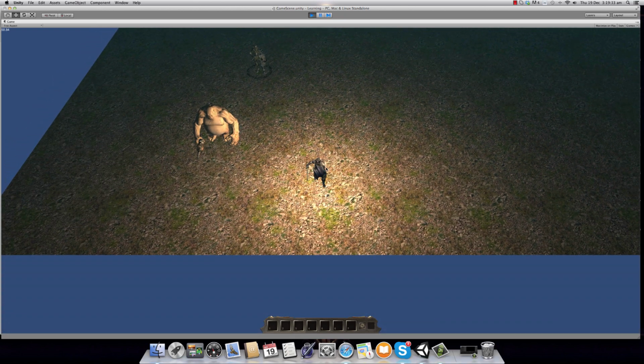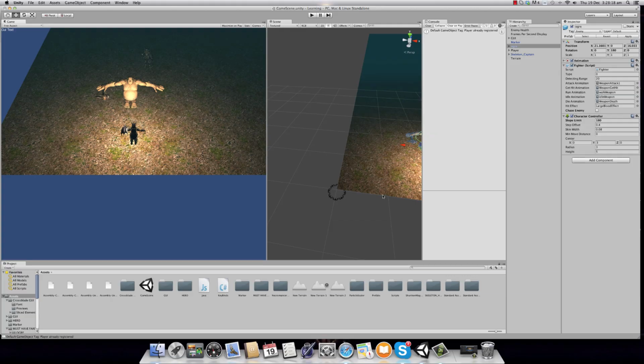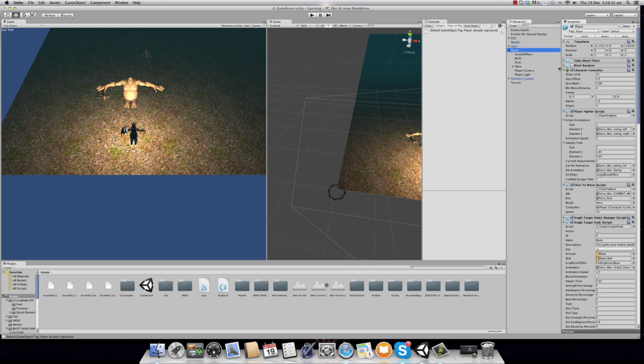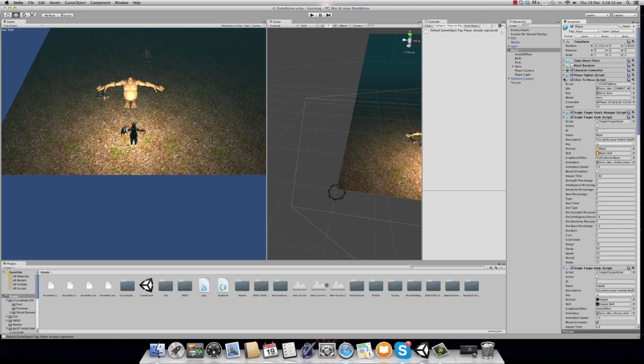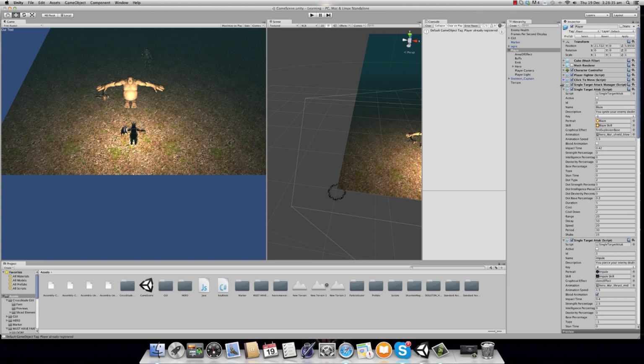And actually, that's the whole game. I wanted to show you how these skills work. I'm not going to show you the code yet because it's way too much code, but I wanted to demonstrate how flexible my game is. And I think this is pretty amazing to me, how flexible the game is.